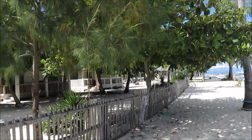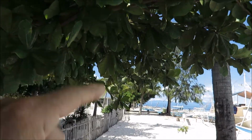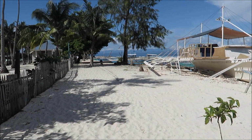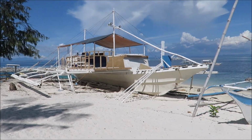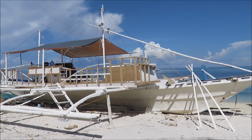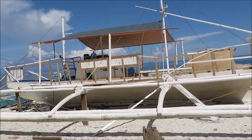So we're still kind of strolling down the beach here. Nice shade. This is really a critical thing here, is to have all this shade when you're at the beach. Good to just go in and out of it, and that's what this whole beach has. They're getting down here. This is more fishing boats. The other end we saw a lot of dive boats. Here they're doing some repair work or maybe conversion. Looks like repair work here on a dive boat. I don't see any names or anything on it. Looks like it's got some fiberglass on the sides.